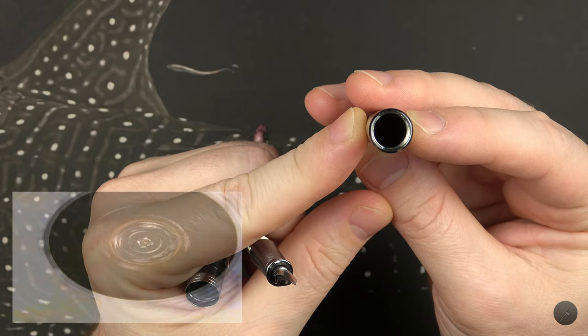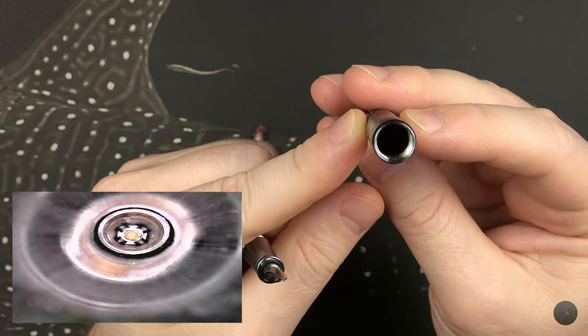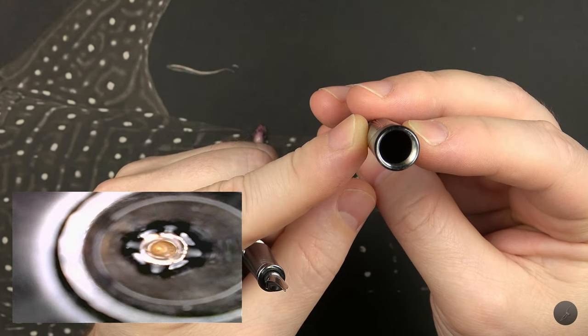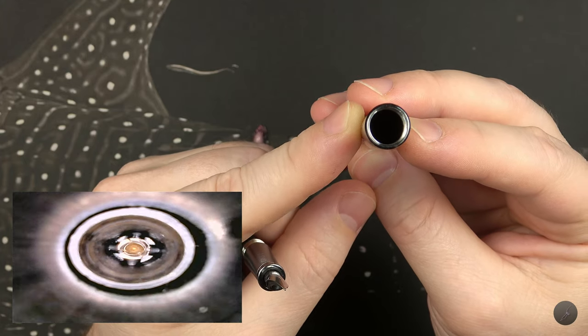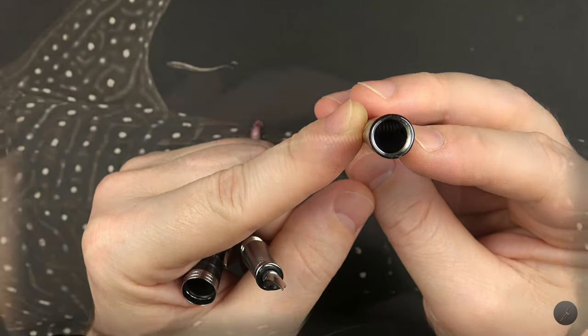And having a quick look inside the barrel, pretty much a straight metal tube. We do have something at the end, which I assume is part of the finial component. And that's the part that helps to pretty much keep it in place. Other than that, I don't think it has any function.